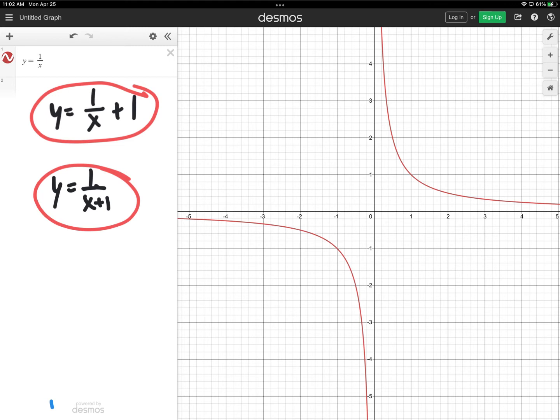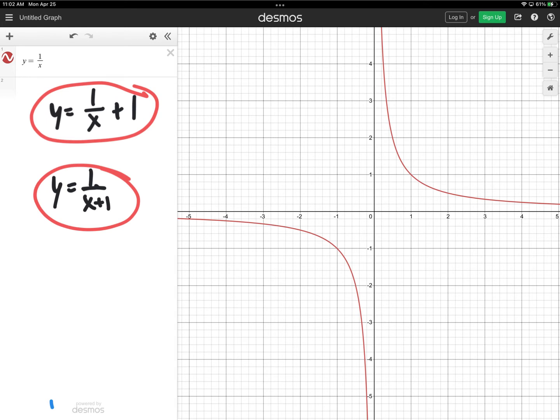And then go back to the original parent graph, which is this guy right here. And instead of putting a +1 or a -1 out here at the side, go ahead and put a +1 in the denominator with the x. And then see what changes there, okay? So the assignment for today is to, at this point, mess with Desmos, compare this parent graph with these other ones, and see how it's changing. And the assignment for today is to go to Google Classroom and actually write your response, how a number out here would affect the parent graph, how a number down here will affect the parent graph, okay?